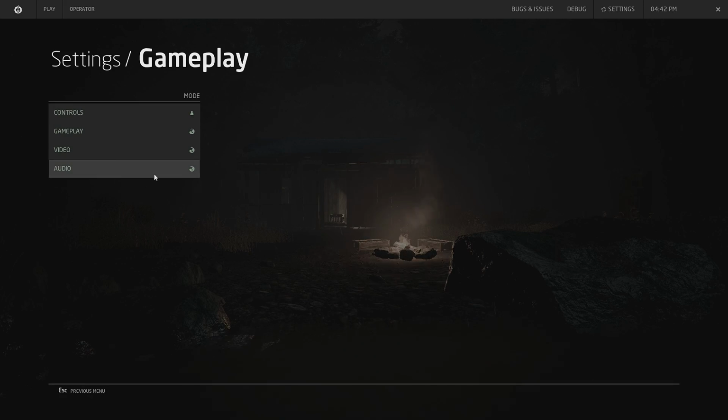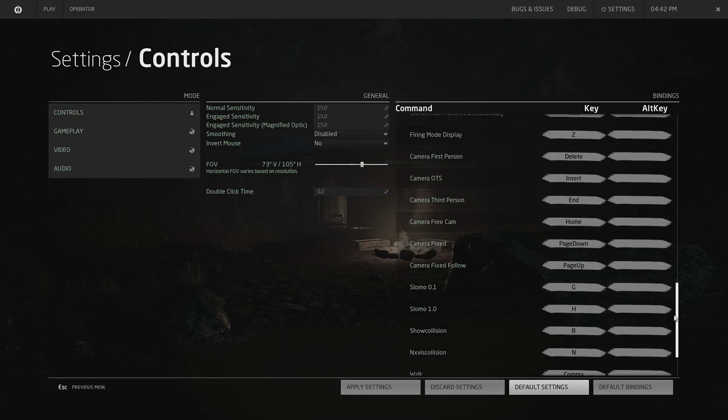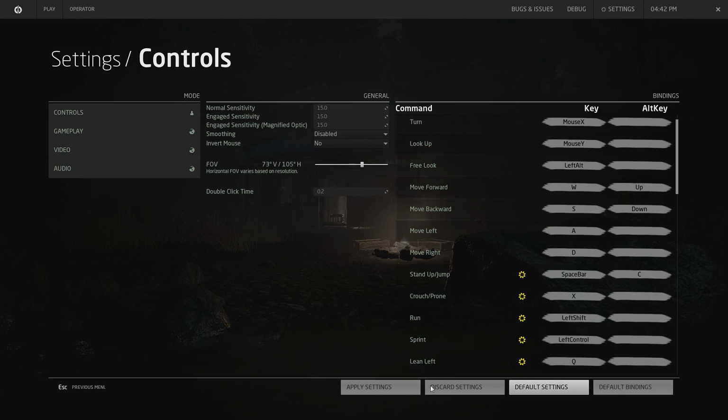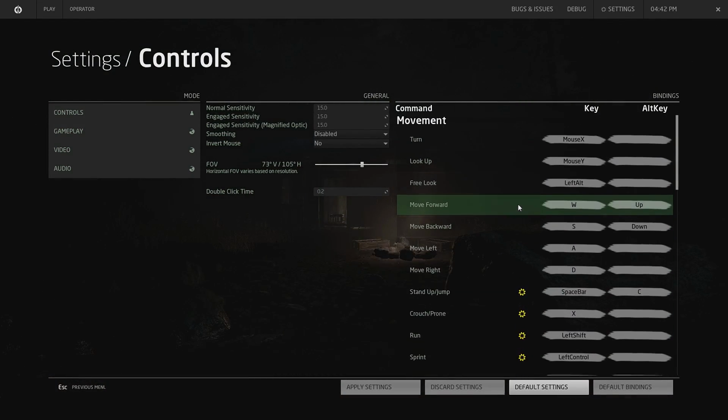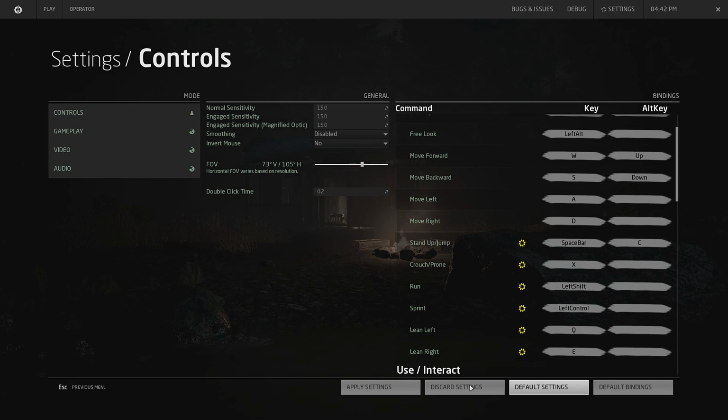I'm going to go ahead and show you the settings, because the main menu, as you can see, has gotten a whole overhaul. The controls are a lot nicer now. It looks pretty much the same, very familiar, but it's a lot neater. You can use your default settings, default bindings. You can apply the settings or discard settings, which is nice. I like the idea that you can change everything around and be like, oh, I want to discard it, and you can do that.